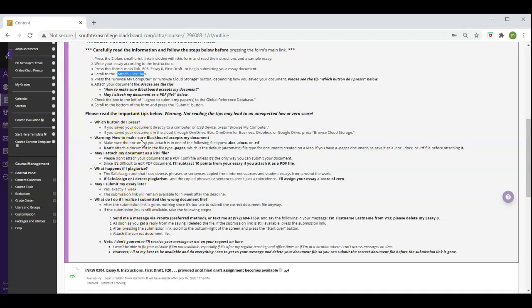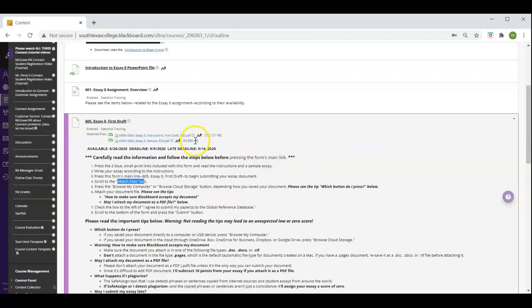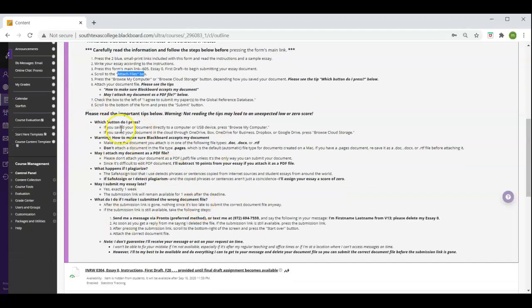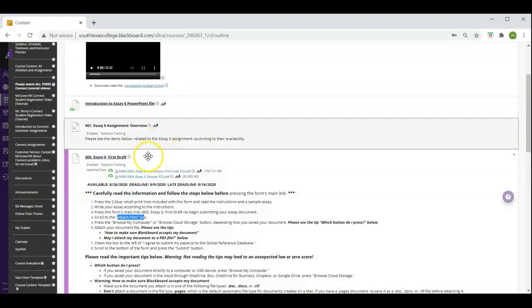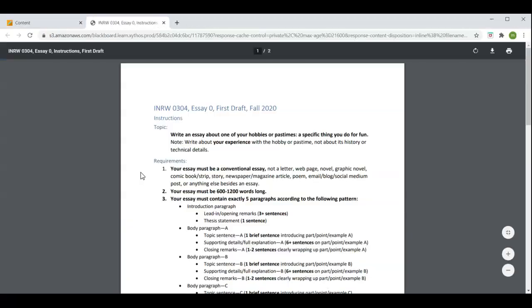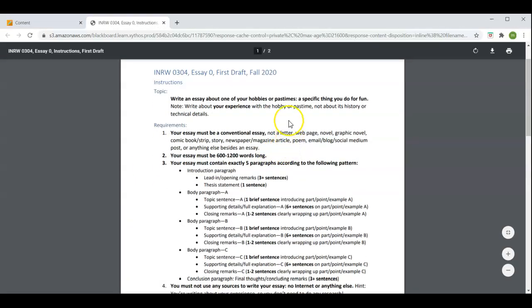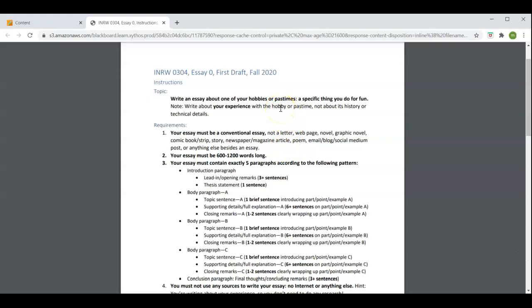And you know what? I think we need to go on to looking at the instructions and the sample. You can look at all of this, and you should, step by step, right? And you'll find out about how to turn it in, what if something goes wrong, etc. Okay? I'll leave that to you. You can always ask me questions later if there's something you don't understand, right? So I'm going to go to the instruction sheet. So this is what was on that PowerPoint. It was kind of a summary of what's on here, right?